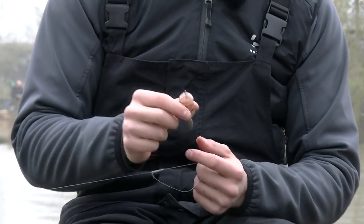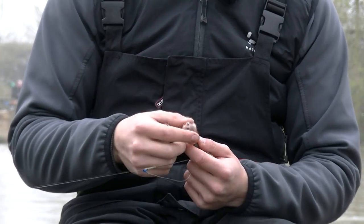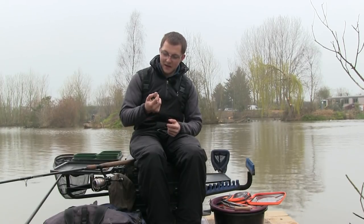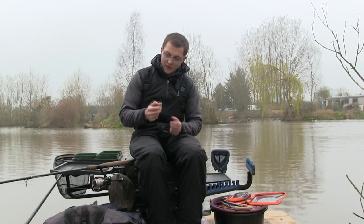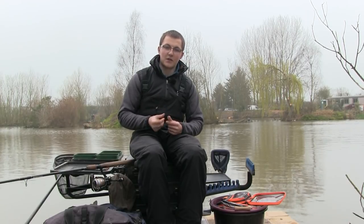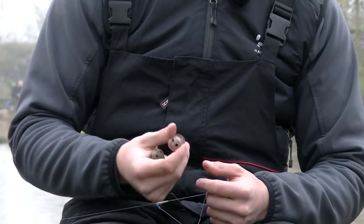When the hulls are that kind of size, you're going to get most of the bait released near the bottom. As you can see, the geese are going a bit mad today, so it's going to be interesting with them. As I was saying, with the hulls of standard size, you're going to get a steady release of maggots. Again, in winter, that's what you're looking to do, create a trickle of bait, whereas this time of year, I'm looking to introduce more bait.